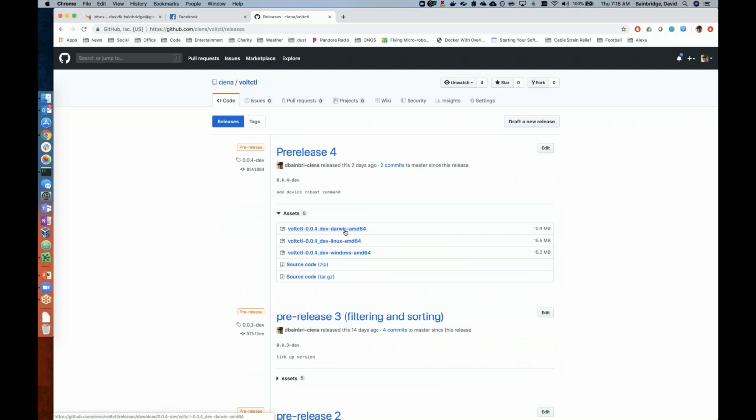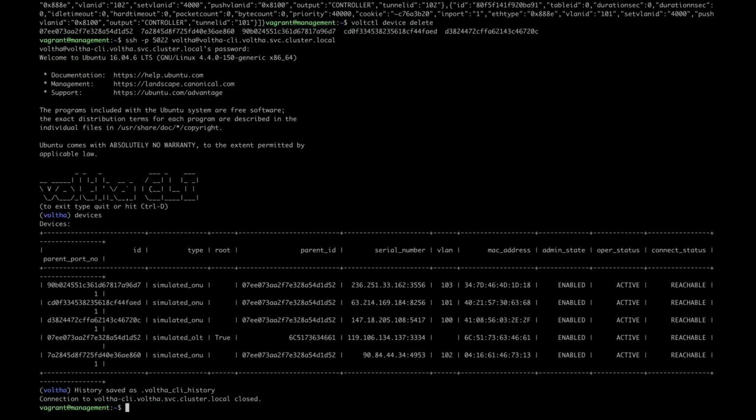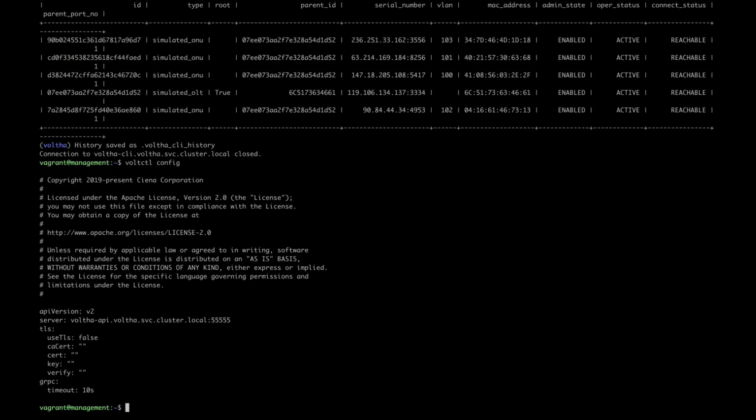You can just download this binary and put it wherever you want. It's a fully inclusive binary. There's a config file, and VOLTHA config can generate it for you. So there's the config file, and for my instance, you can see the server I'm accessing there.